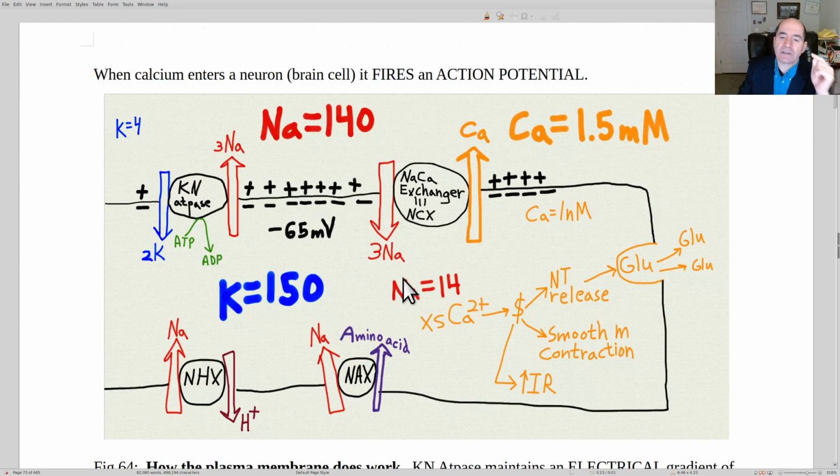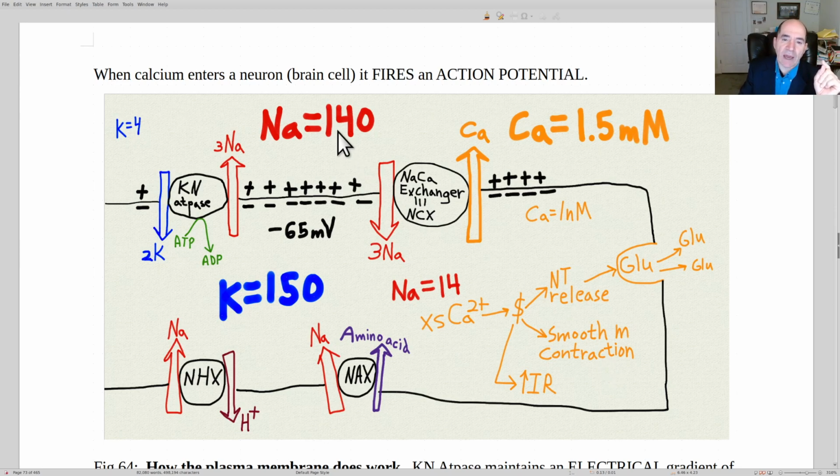Then I wanted you to see this slide again because this is a money slide. And again, I'm sorry I'm flipping through all these slides, but you need to remember this. This is going to tell you how stuff happens inside of a cell. When the calcium concentration goes up, it activates the cell to do whatever cells do, like release their neurotransmitter, for example, in neurons. That's going to be a key thing. In vascular smooth muscle, it gets the muscle cell to contract. Okay, that's going to be really important.